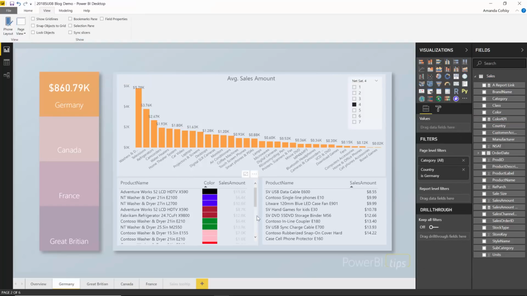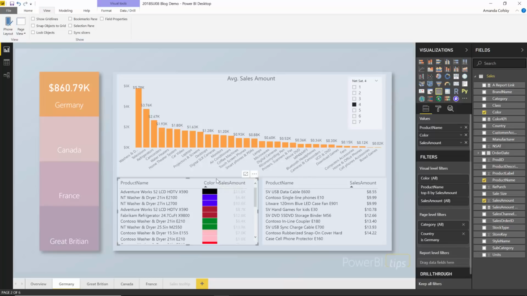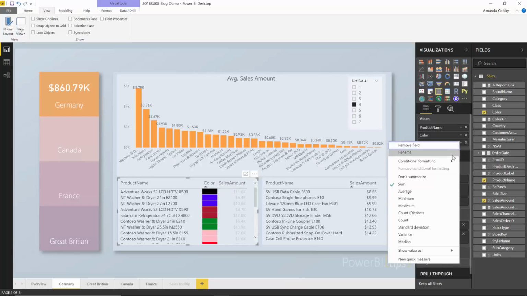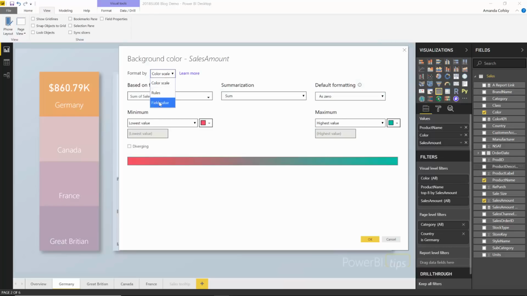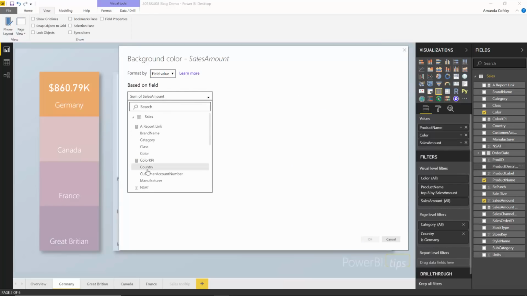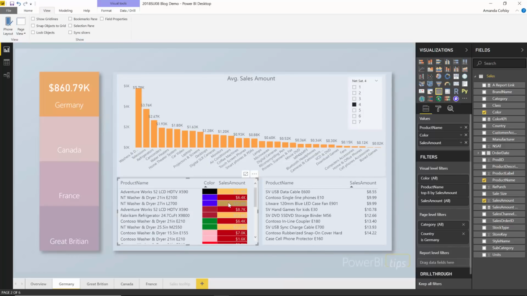And if I wanted to color my sales amount column by that, all I have to do is select the table and go under sales amount, and I'll conditionally color the background color based off of that field. And so I'll just go in here and I'll pick my color KPI measure, hit OK, and now my colors are applying. And it was that easy. All I had to do was write up a measure that had my custom business logic and return the specific colors that I wanted to use. And then I could just pick it and apply it to my table.